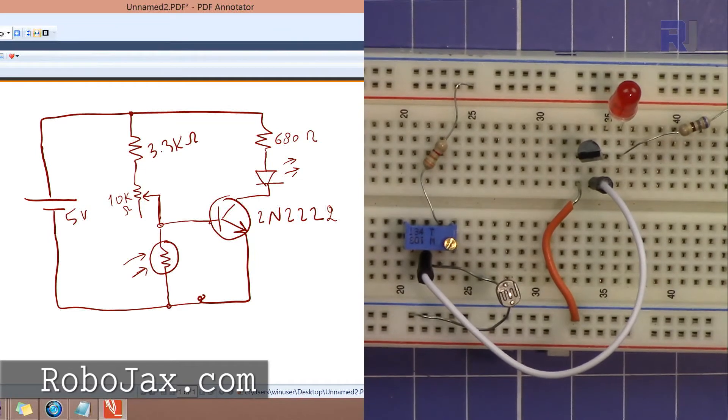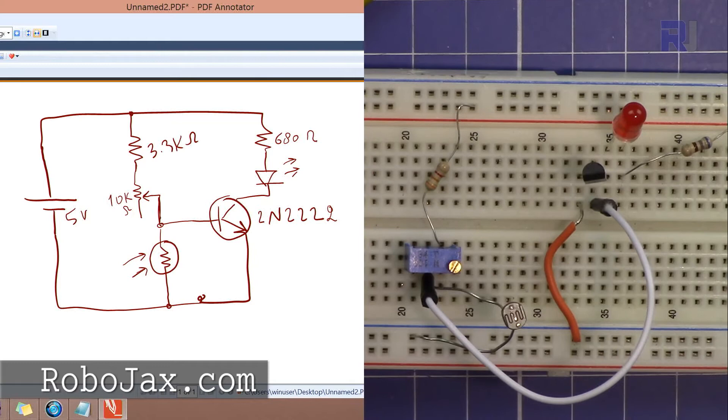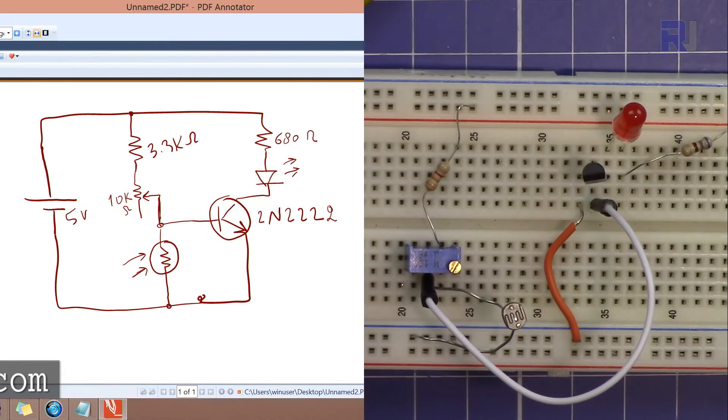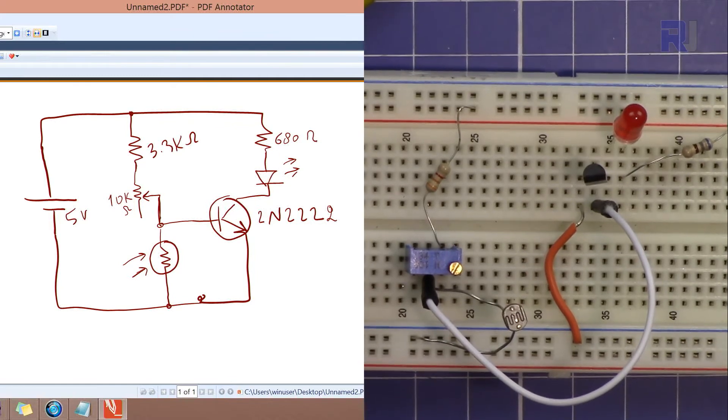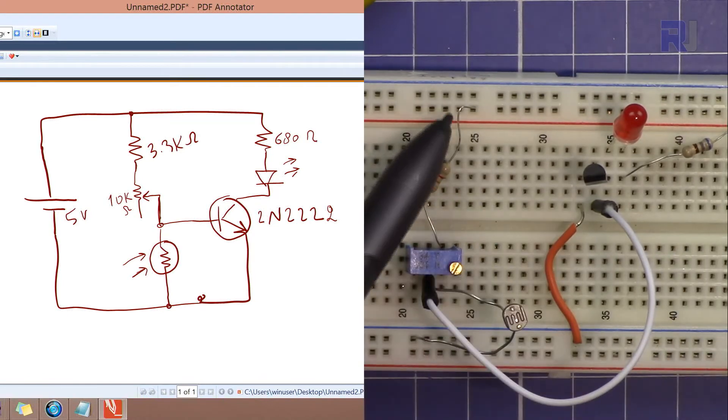Now let's have a look at the opposite circuit. In this case, I've just switched the position of some of the items. So 3.3 kilo ohm at the top connected to 5 volts, and then 10 kilo ohm potentiometer and then LDR. Now the light will turn on when you cover this up. Once you cover this, when we make it dark, the resistance increases. When the resistance increases, the voltage across this will increase. As a result, the transistor will turn on and the LED will turn on.